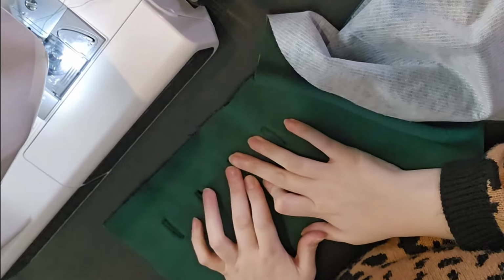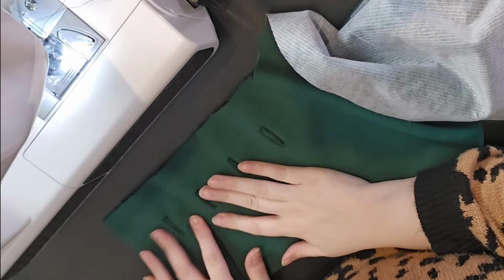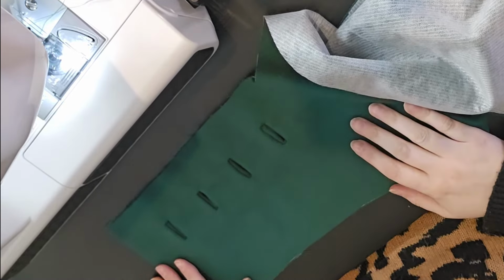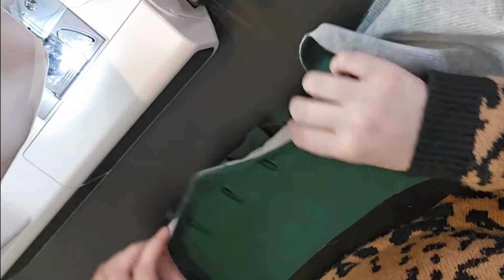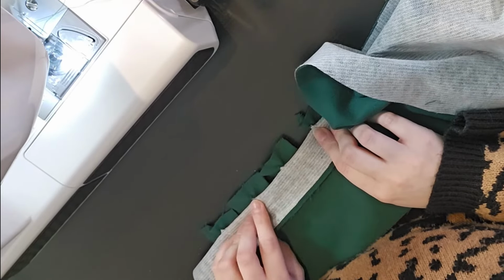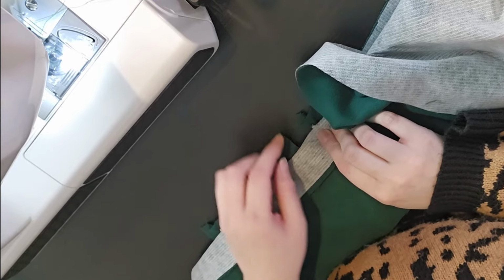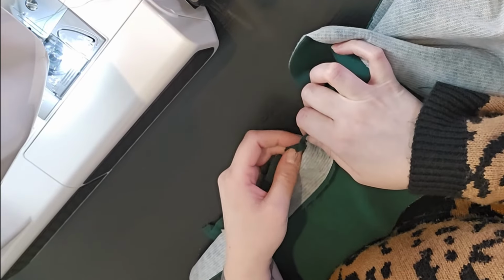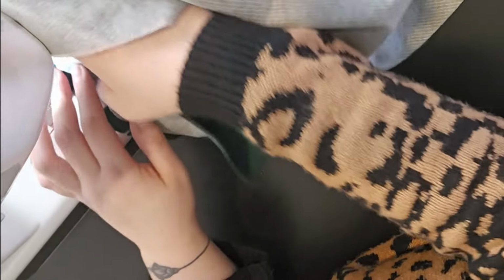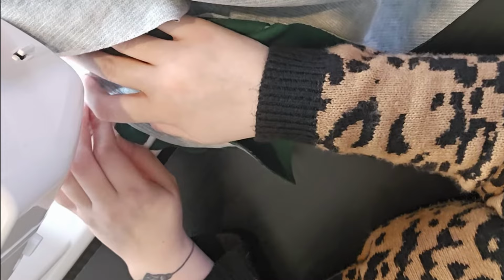So I've got my four buttonholes. They definitely get better as you go down, but I'm happy with those considering they're the first ones I've ever done. The next thing we need to do is secure the little triangles that we snipped, secure those to the patches. So we're just going to go over those on the sewing machine, and then we can press these and hopefully they'll come out looking really, really nice.